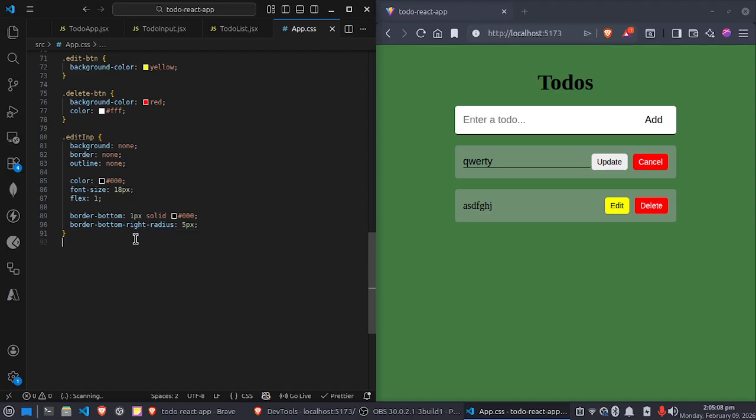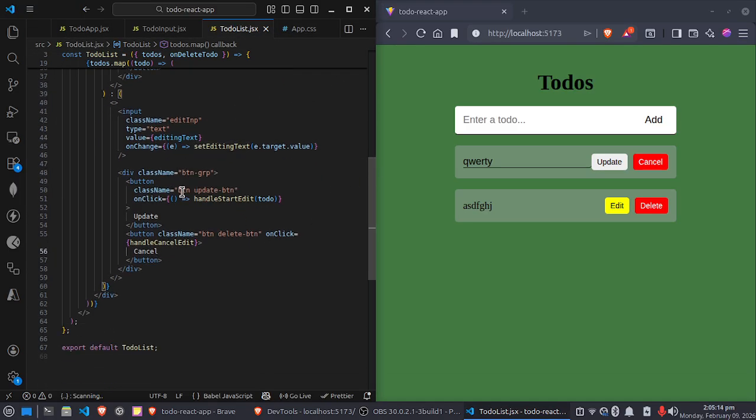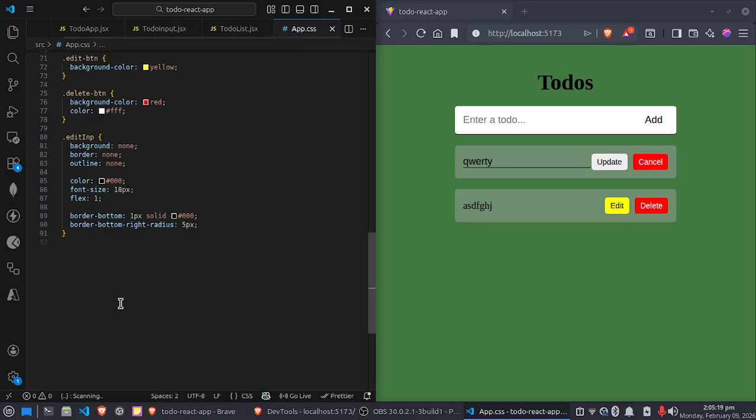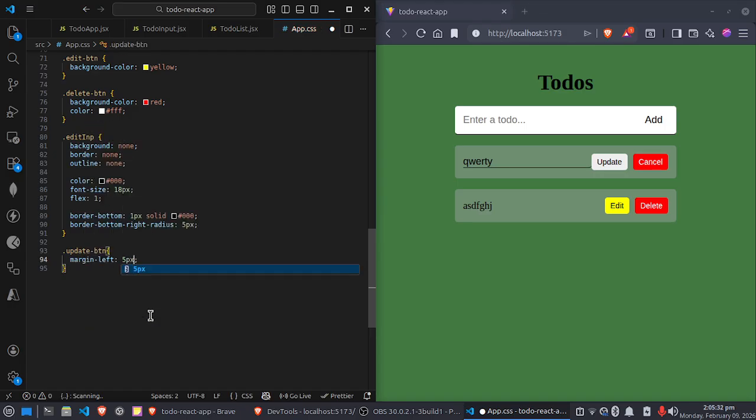Now looks good. And also this update button, where is update button? Yes, this is the update-btn. For that, dot update-btn, and here the margin left is 5 pixel. Make it more, let's say, 10 pixel. Now looks good.